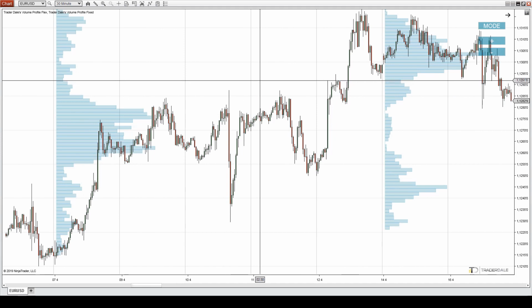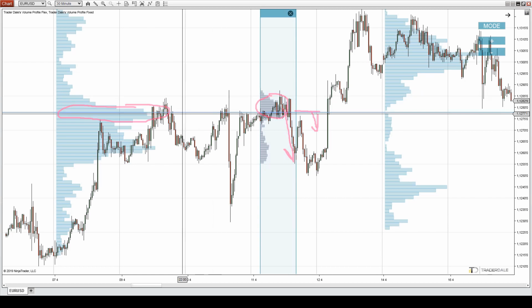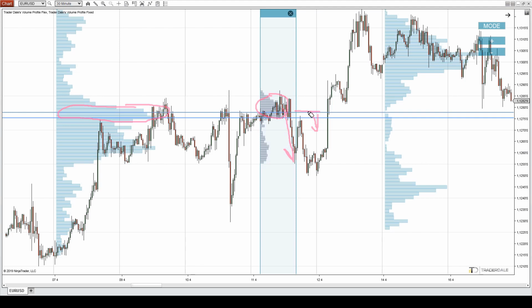Now in here, there is a nice case of the volume accumulation setup. This would be the level to go short from. Heavy volumes followed by selling activity. You wait for a pullback, you go short from there. Again, you can see that this level is nicely visible on the weekly profile, which is a nice confirmation. Actually, the heaviest volumes on the weekly profile are a little bit lower. Those are in here. And those volumes mark the significant resistance zone, which is somewhere in here.